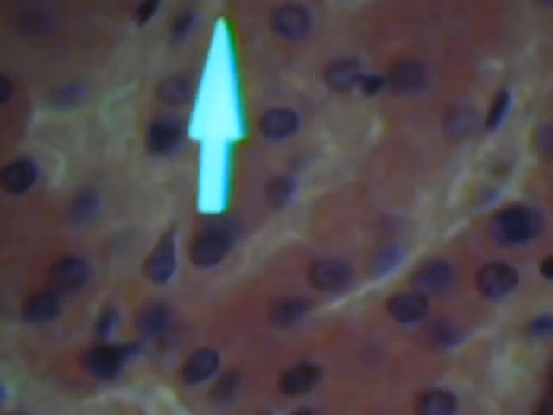Okay, so this would be our central vein, and then we can see the hepatocytes that are arranged in cords, and they kind of look like the spokes of a wheel coming off from the central vein. So we have these cords of hepatocytes coming off from the central vein. And then in between the hepatocytes, we have our sinusoidal capillaries, or your sinusoids. Alright, so notice between some of them you see the spaces. Some of them you can see a little bit of the blood cells here.